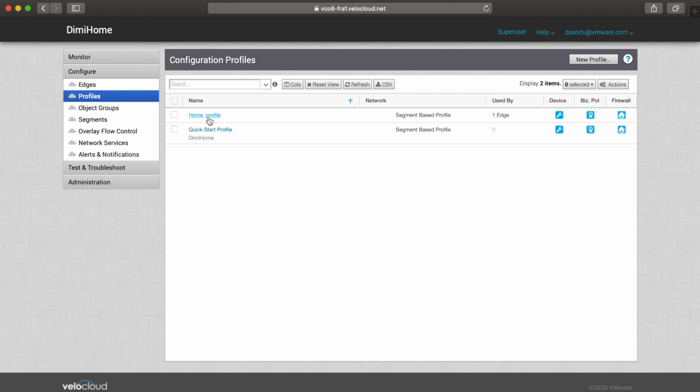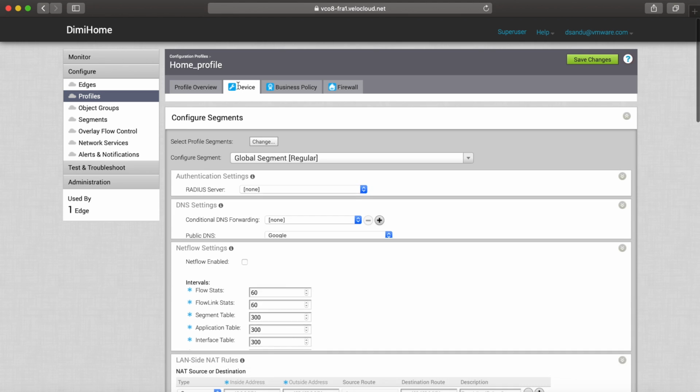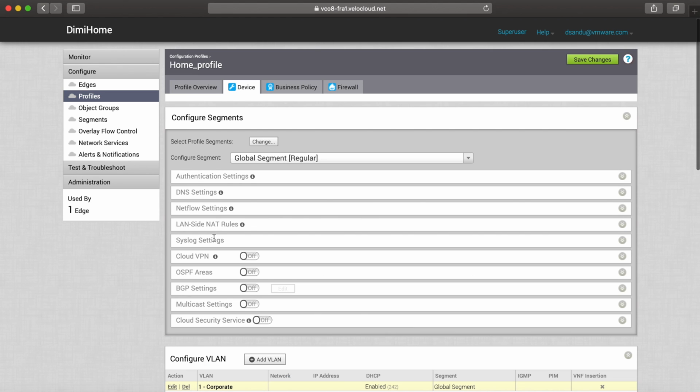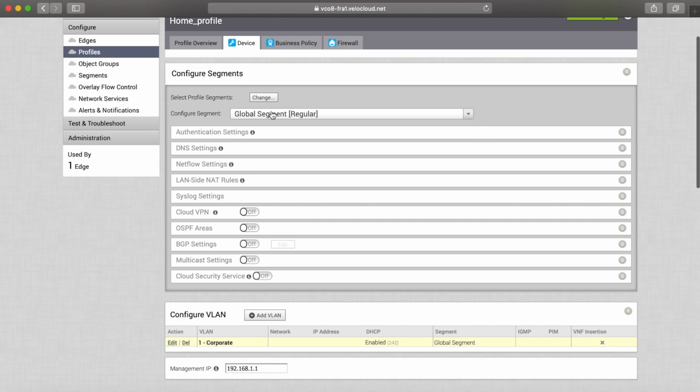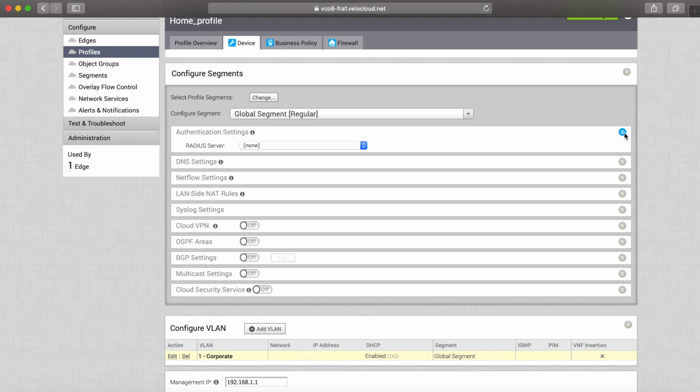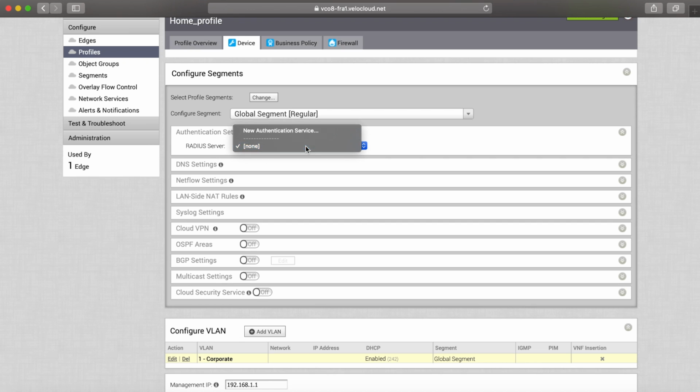And this makes it quite easy to configure things in bulk, because once you set this profile up, you can then define important things for you, such as the segment. So you can have up to 16 VRF Lite type of segments. How do you want to authenticate? If you're doing any sort of RADIUS authentication, very critical for home use in case you don't want third parties to, for example, tap into your Wi-Fi.